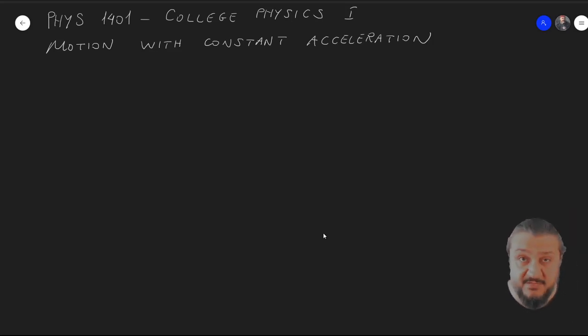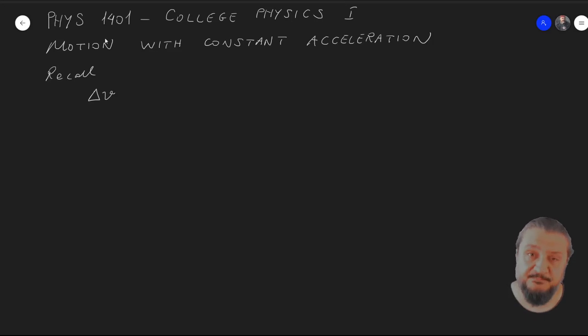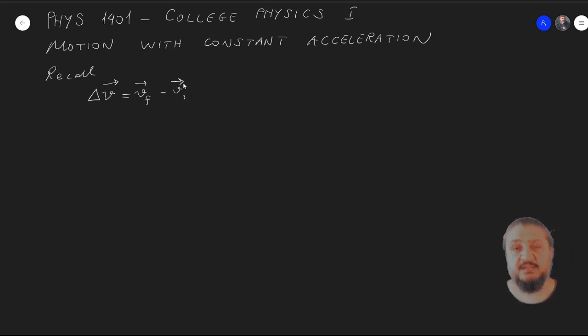the definition of acceleration. Let's remember. So recall that acceleration had to do with the change in the velocity. So the change in the velocity, which we denote by the Greek letter delta, right? So delta V. In general, V is of course a vector, so I put the arrow there. So this has final and initial values, which we denote with the letter F for final and I for initial.